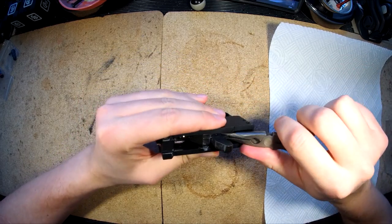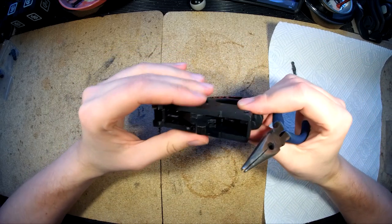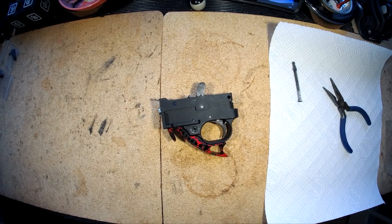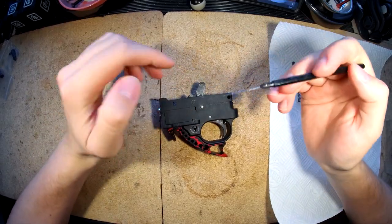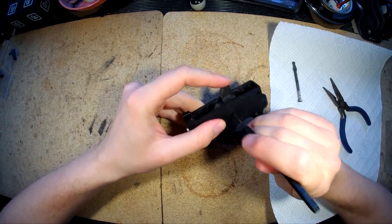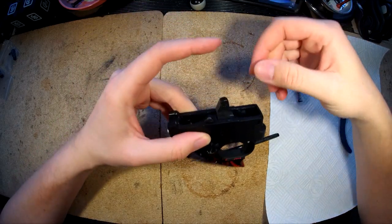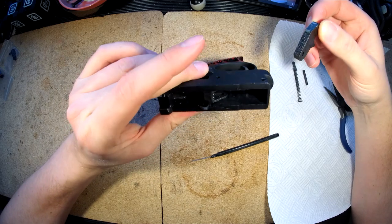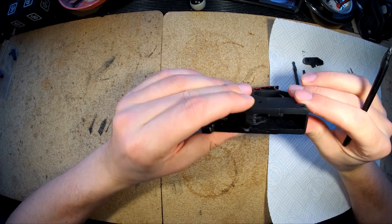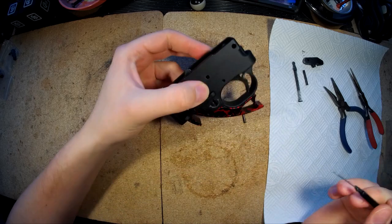So we have the needle nose. First things first, get your hammer and hammer spring out. And then we need a pokey tool. Just a little spike thing. I don't know what this is, I've had it for years. And you're gonna wanna knock your hammer pin out. And get that greasy thing over there. And your hammer comes out. You can see this is covered in grease. Pop that on the mat. And now you can remove your trigger pin like that.